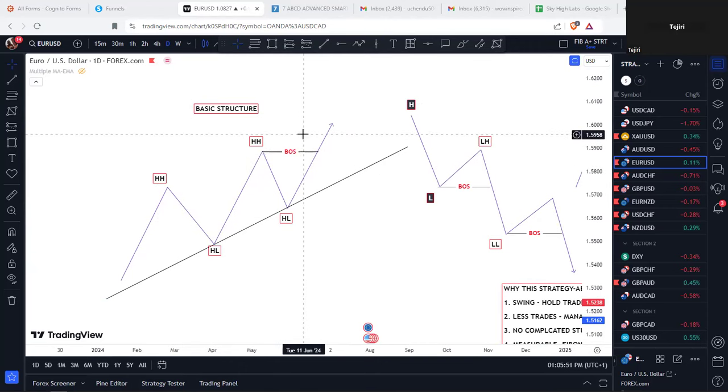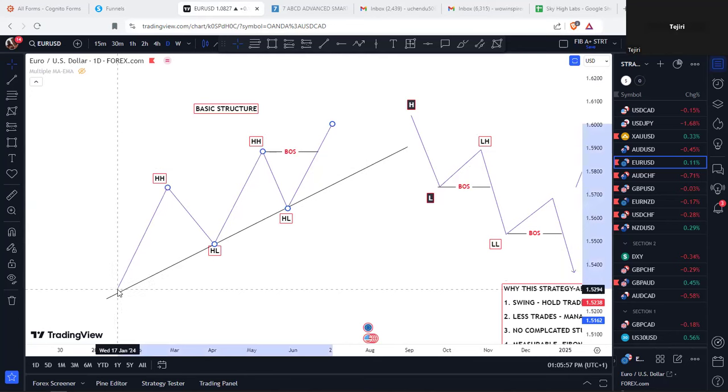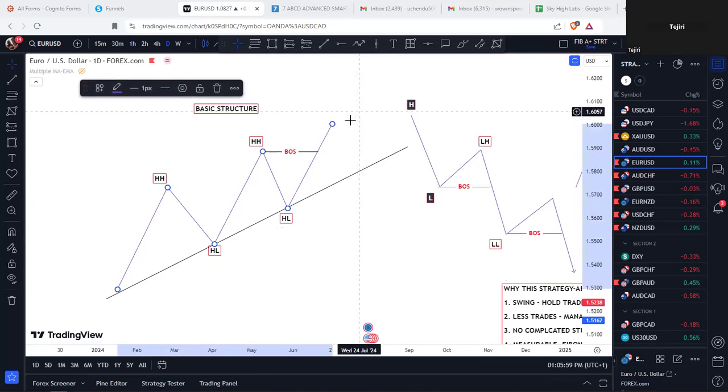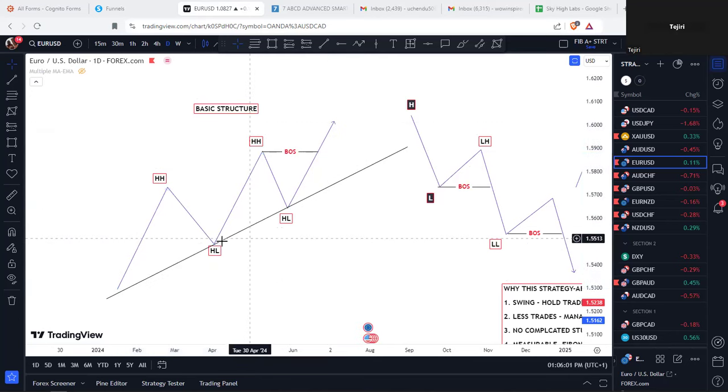So I'll just rush through the introduction. I was talking about structure. In structure, you have price moving in this direction. You can say that this is an uptrend. This is an uptrend because you have what? Higher high, higher low, higher high, higher low. This is what the trader expects to see in the market.